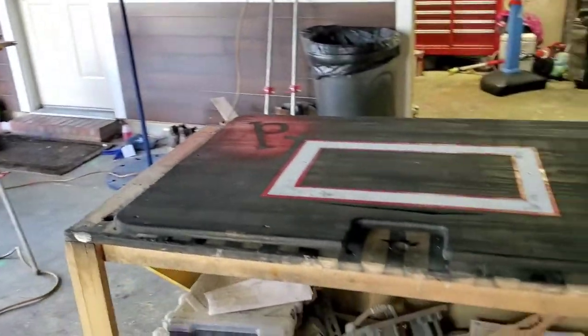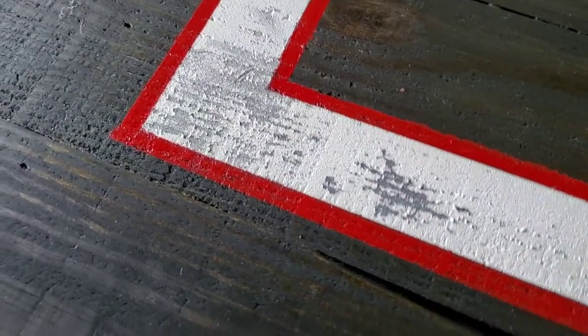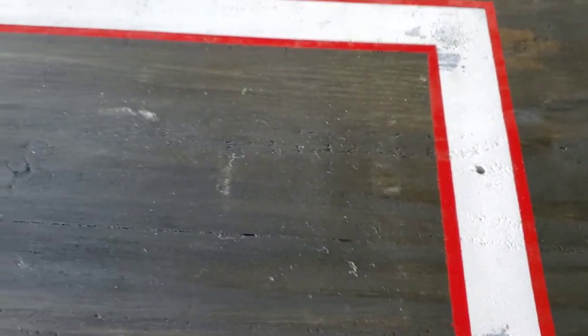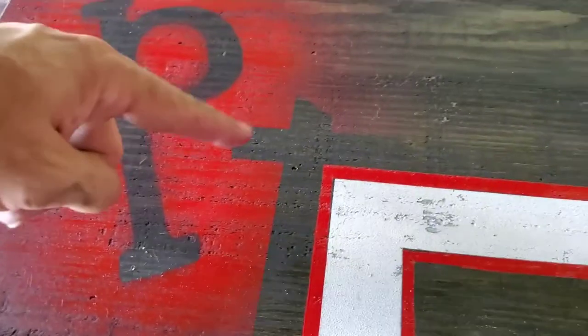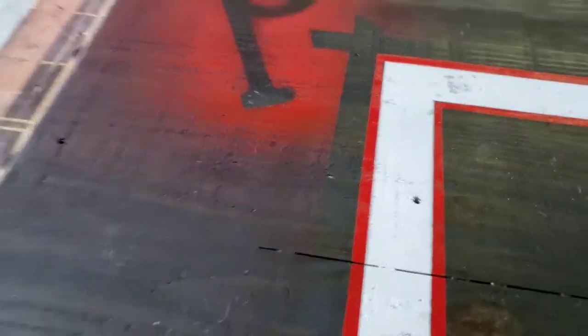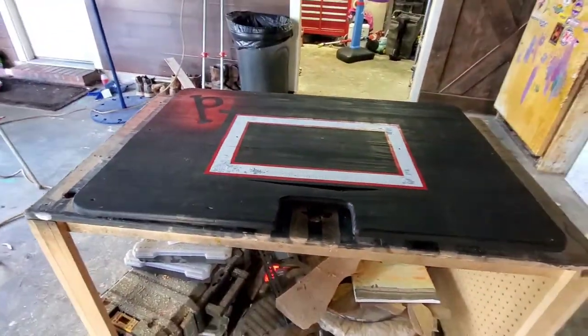Got it unmasked. As I figured, some of the white paint did peel a little bit. That's okay. Just got an early weathered look to it. And I got bored and kind of stenciled the letter P on it for the kids. So that is it. You can see where the white did pull off a little bit in some spots, but that'll be all right. The red turned out nice, I think. And then we got the letter P. I know I got a masking issue right there, but it'll be fine. So we'll let this dry up now, and then we're going to put some clear on it.